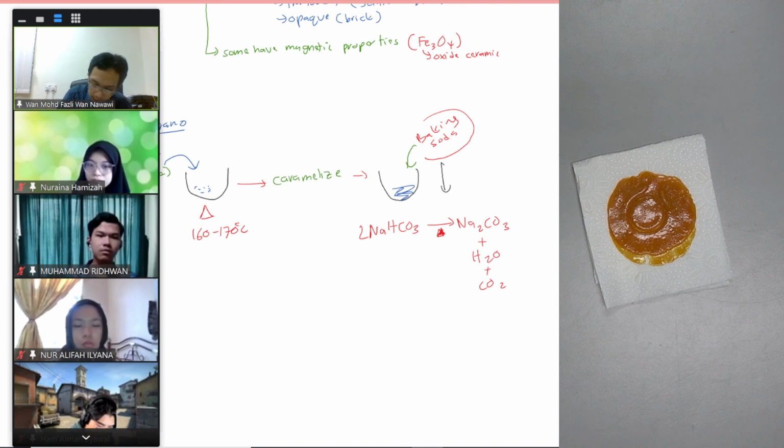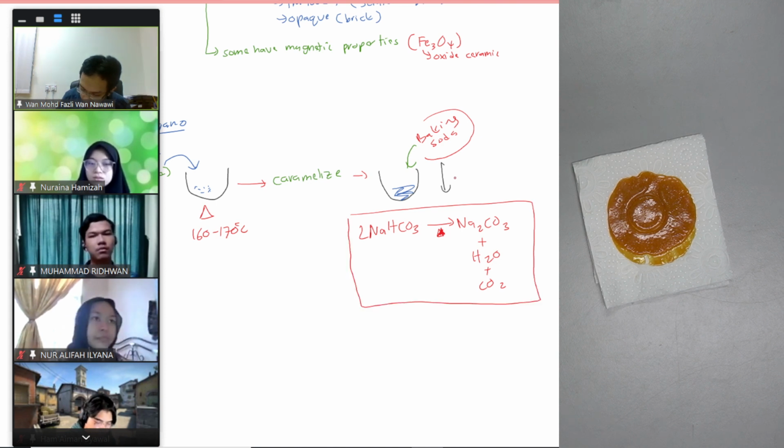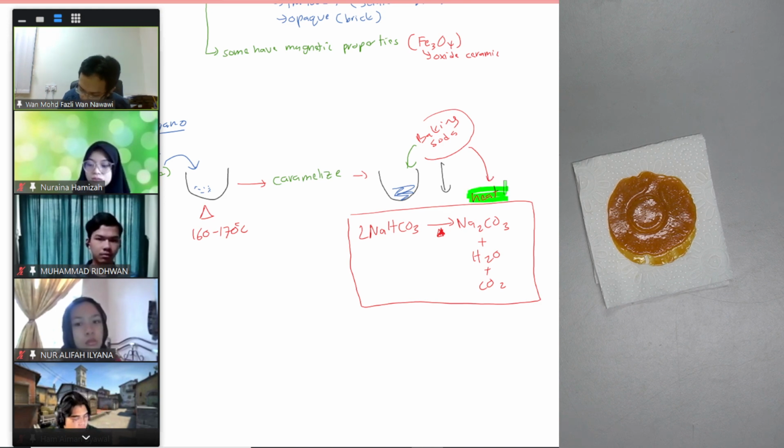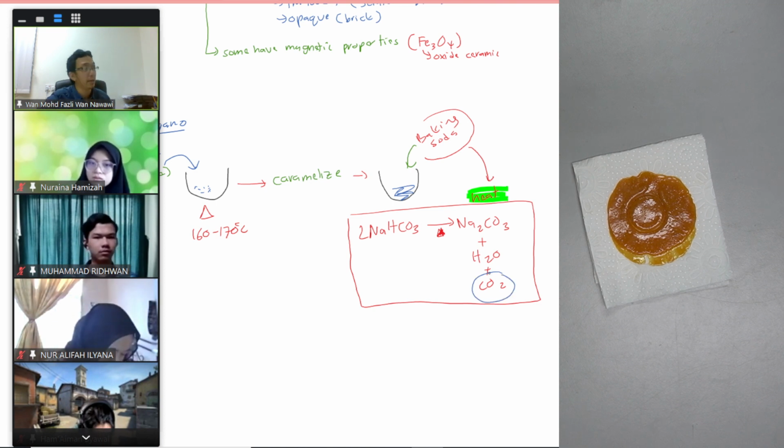So this is when you heat the baking soda. Let me put it here, so it's easier for you later on. So when you heat, you get something like this. The most important thing here is that the reaction develops CO2. CO2 is carbon dioxide, so it's like a gas bubble.